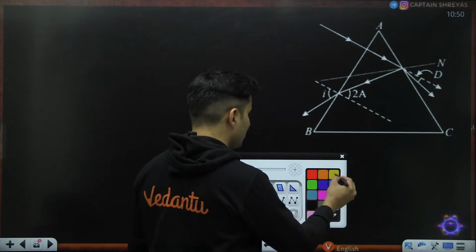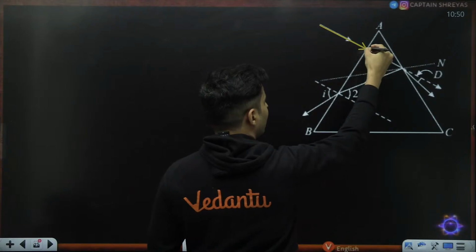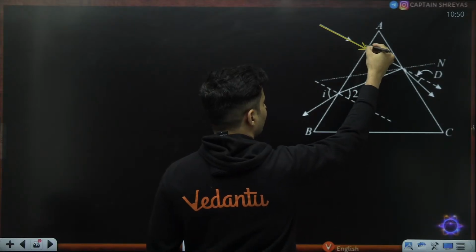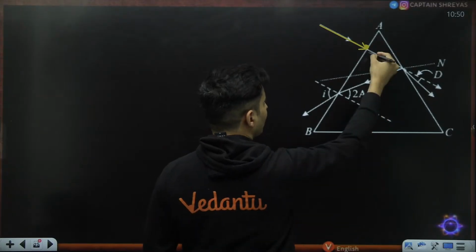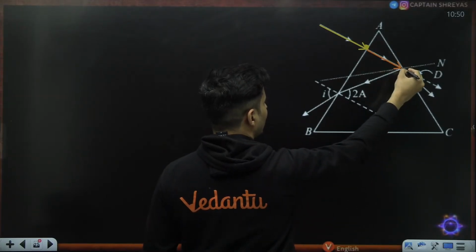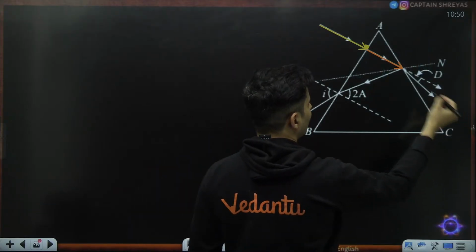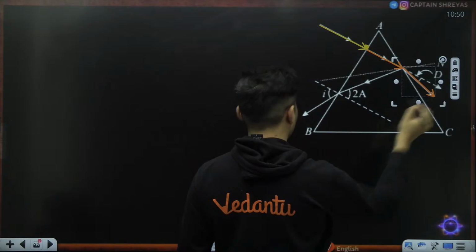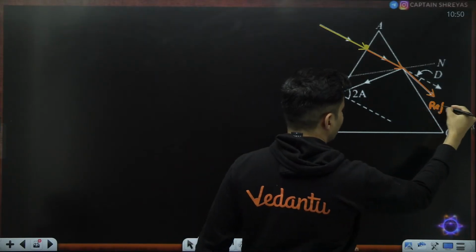Now, see, first of all, the original beam of light is falling like this. It is having a normal incidence. Yes, it is having a normal incidence. So it will continue its journey as it is. It will hit over here. Let's only talk about the refracted ray for now. So this is the light which is just purely getting refracted.